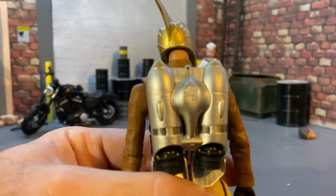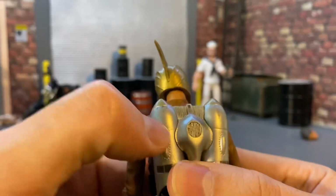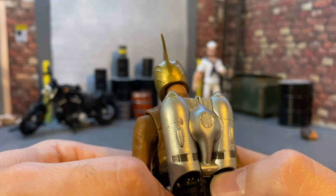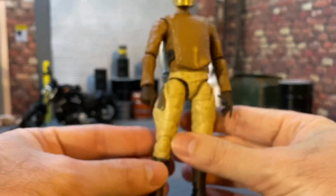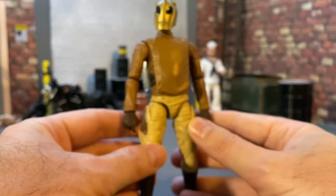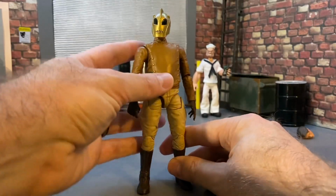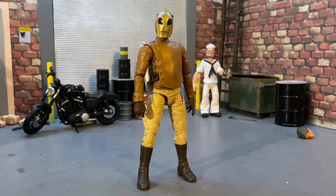Now, looking here at the jetpack, you might be like, man, they got some pink paint on there. It's actually bubble gum, and you'll see the significance of that in the film as well. So I'll let you figure that one out watching the movie if you haven't seen the film. Again, there's just a lot of cool little insights and fun things about the film that you really just have to see the film to appreciate.